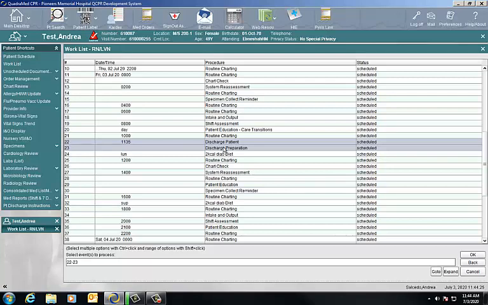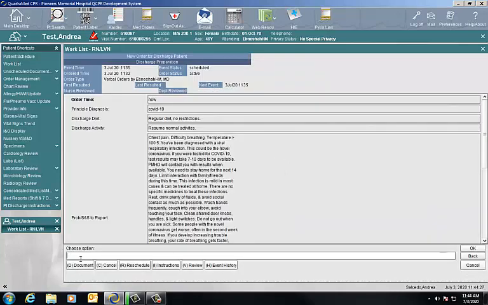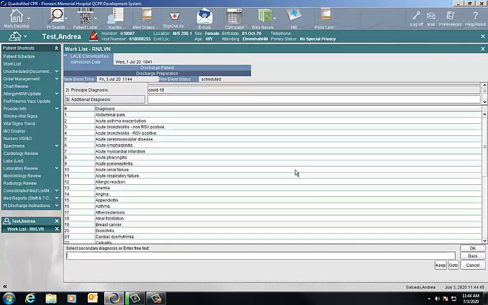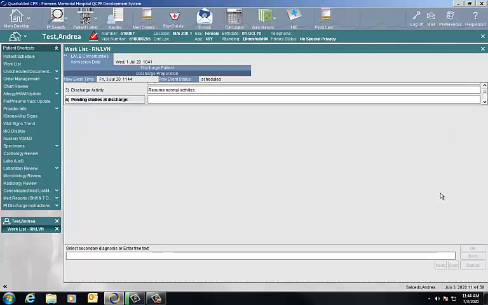Discharge preparation, open that one up and click document. All of the ordering information that we have crossing into the documentation side will cross, so you don't have to retype everything. Click document, now is fine, and it will drop you into the other fields that didn't get filled in. So we did not put in additional diagnosis on the last one, but you can see that that principal diagnosis did cross over. So I'm going to go ahead and hit enter because there's not an additional diagnosis.